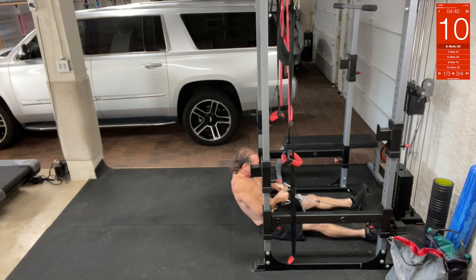That's it — get the chest, get everything working. Alright, and we got seated rows. Back here again — this time I have a little rope attachment, a little metal thing. So we're going to pull like a row: forward pull, forward pull, forward pull — don't slam the weights. We're going to lean a little bit and pull like it's a row.